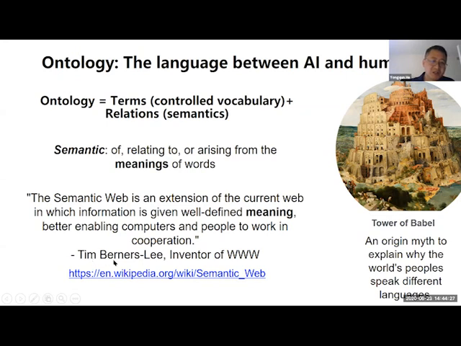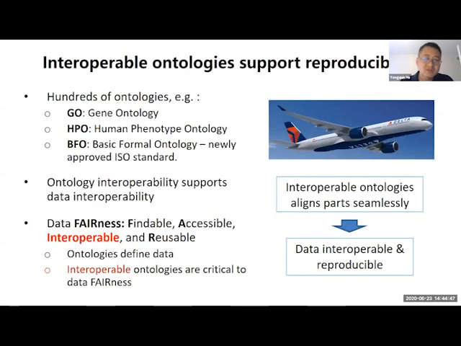If we look at Tim Berners-Lee, the inventor of the web, he would say the semantic web is an extended form of the web, where information is given well-defined meaning, and ontology is the key to that well-defined meaning. So it's the next level of AI. Currently, we have hundreds of ontologies, if not thousands. Good quality ones, we have more than 100 available, like the Gene Ontology, which was published in 2000 and has now been cited more than 50,000 times in peer-reviewed journal articles. And the HPO, the Human Phenotype Ontology, has been cited hundreds of thousands of times. And BFO is the Basic Formal Ontology, whose top-level ontology is now actually approved by ISO as a global standard.